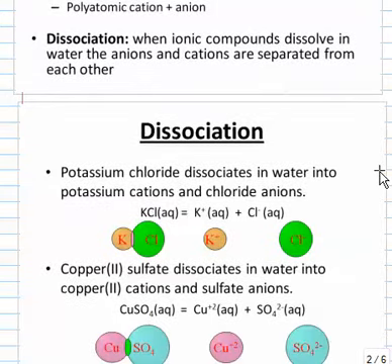Okay, so for example, when we dissolve potassium chloride in water, the formula is KCl. That potassium, when we dissolve it in water, forms aqueous potassium ions and aqueous chloride ions. In solution, those ions are no longer associated with one another in an ionic compound, but rather they form separate ions in solution. So for every 1 mole of potassium chloride that we dissolve in water, we get 1 mole of potassium ions and 1 mole of chloride ions.